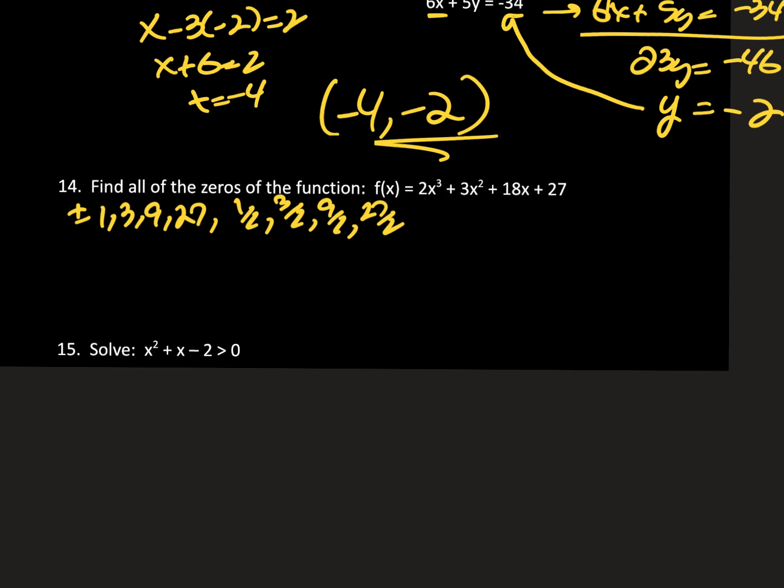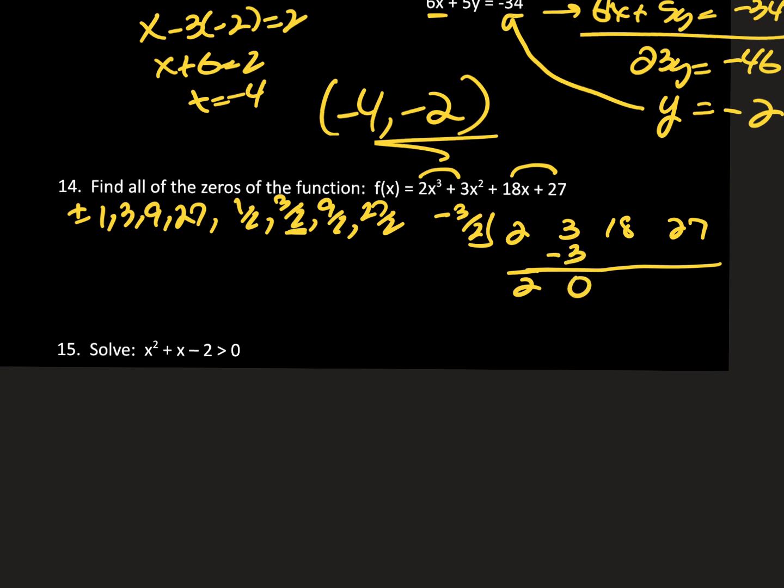Okay, it looks like it's crossing it, like negative 1.5, which, by the way, that's that one. So I'm going to put the negative 3/2 in the box. And also, I really like this because what I noticed as soon as I wrote those coefficients, that's 2/3. That's 2/3. So it should work. Bring the 2 down here, multiply. You can use your calc if you need to. Multiply those 2. That's going to give you negative 3, which gives you 0. Anything times 0 is 0. Bring the 18 down. Multiply negative 3/2 times 18. You'll get negative 27, which is 0, which should happen if it actually works.